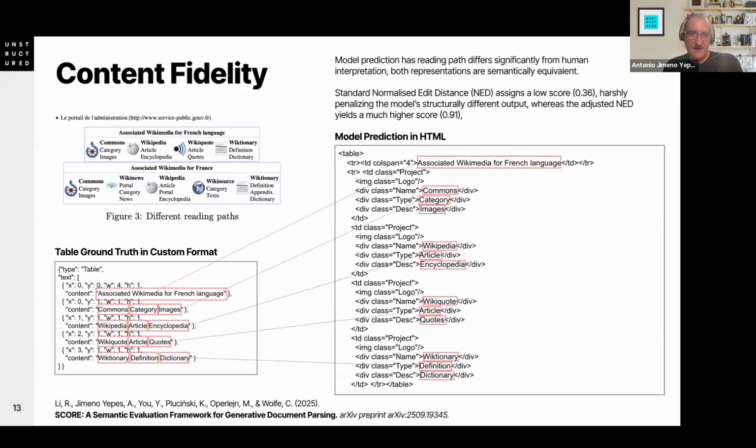So we can align the text on the left from the ground truth to the prediction on the right. And if we look only at the text and apply normalized edit distance based on the reading order that we extract from the table, the score is quite low, but we can see that the text is there, and we can align it in a way that we understand that even though it might not follow the ground truth exactly, the output is still correct. So we can adjust the normalized edit distance and still get a reasonable score that better reflects what's being extracted.